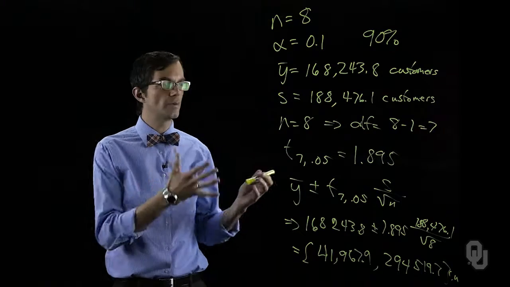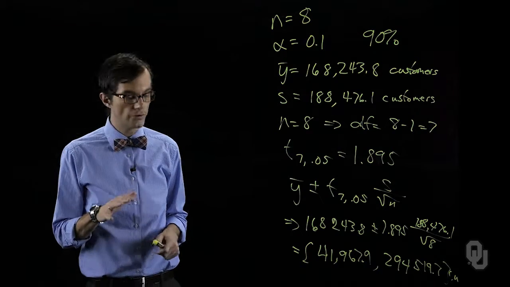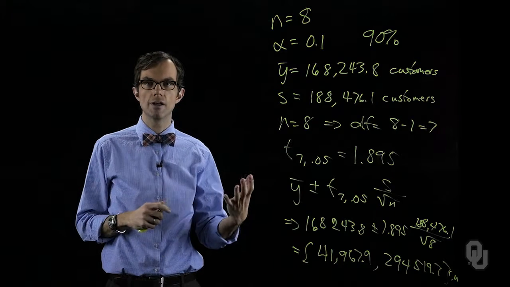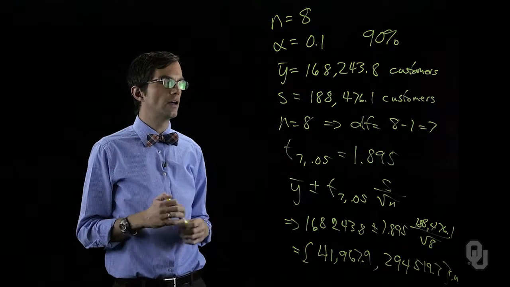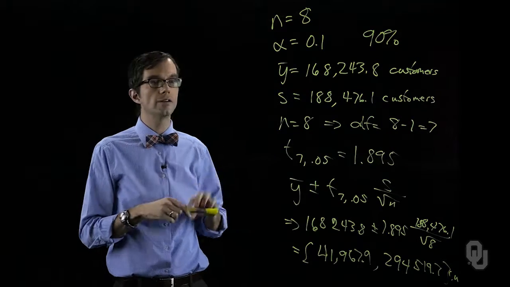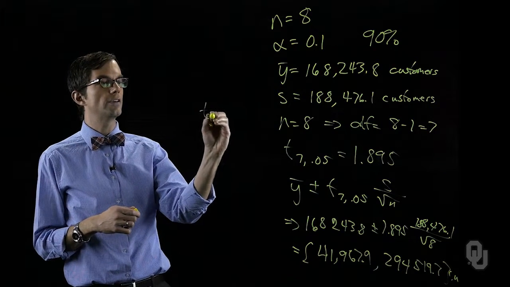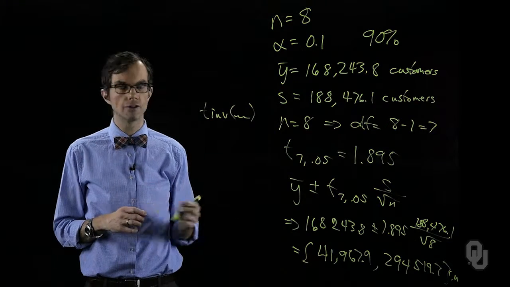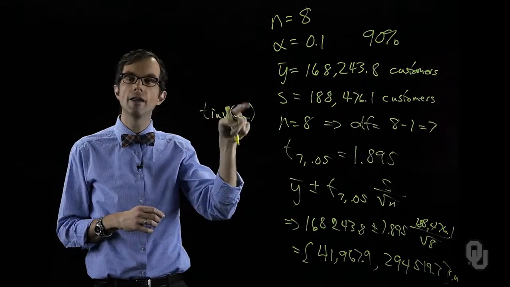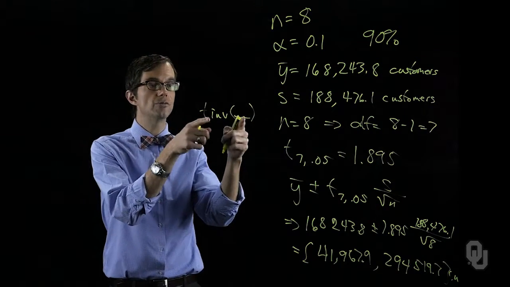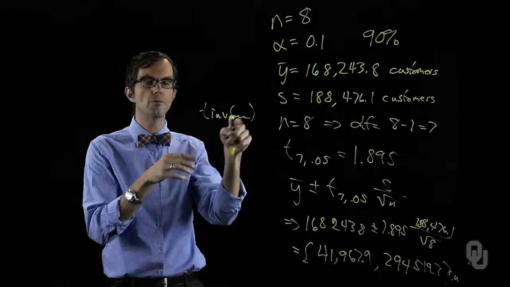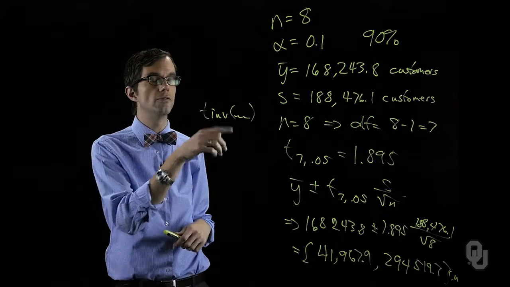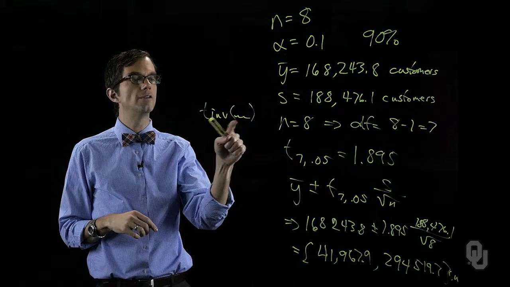So, a few takeaways from the example problems that we just discussed. First, I strongly encourage you just to take a look at some of these Excel functions. Use the Excel help. Excel help is very good at explaining exactly what needs to go into a function. So if we've got the t inverse function, for example, what needs to be read in for us to use that t inverse function? It's very important to check this out and just do a few examples. Compare this result to the t lookup table. Make sure you're inputting the right stuff. Plus, the Excel help provides some examples of some values that could be entered in and what the result is.